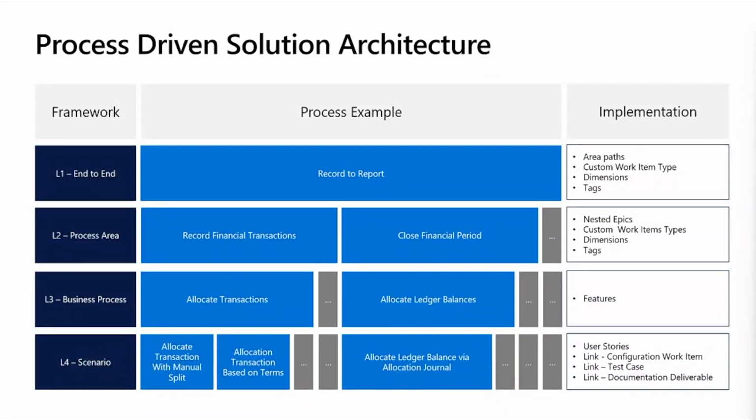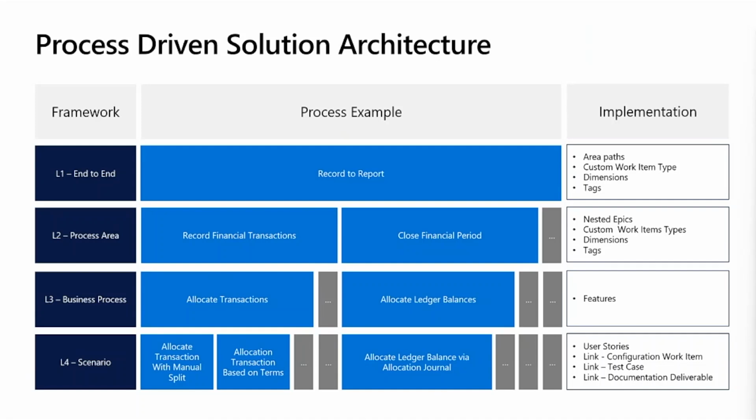Level 2, what we recommend there is that you create level 2 as epics, and it shouldn't say nested epics. We don't actually recommend that you use nested epics. While Azure DevOps supports it, it makes the reporting that's available out of the box more difficult inside of Azure DevOps. If you do create nested epics, just realize that you'll likely have to do some custom reports to be able to effectively report on that information. But you could also include these in your dimensions and tags.